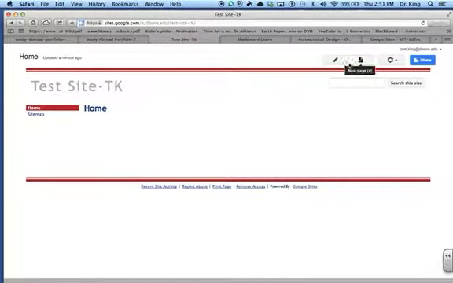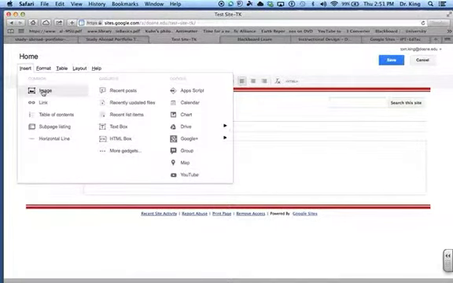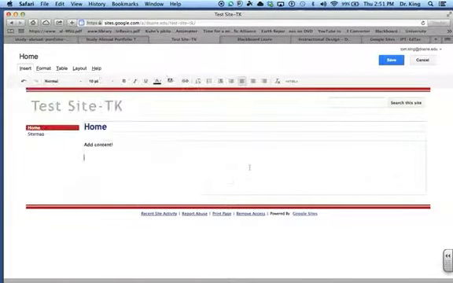To edit, this is what you would call the home page, and you'll notice it says home. If I click the little pencil right here, I have the ability to add content in this area. You also have the ability, if you want to add images, to go over here to insert and add an image there, or you can add all kinds of things. You may want to play around with this to see what you want. You can add a YouTube video as well.